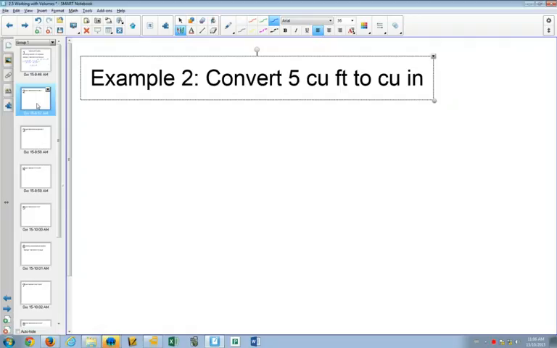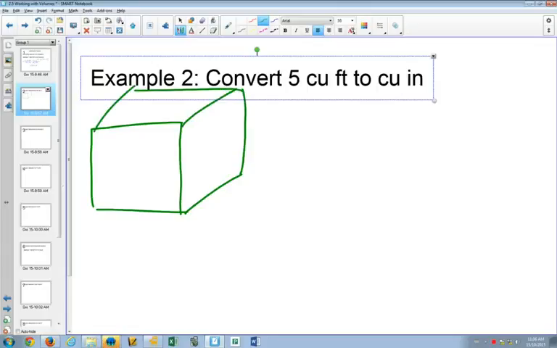Five cubic feet. Again, I'll draw pictures just so you can imagine this. If that is a cubic foot, and there are 12 inches in a foot, this is how big a cubic inch would be compared to a cubic foot. A cubic inch is about the size of an ice cube. How many of those ice cubes could you fit in that box? A lot. Can you see that there would be a lot that could fit in that box?